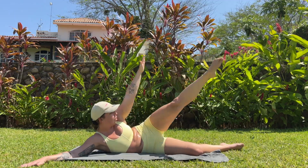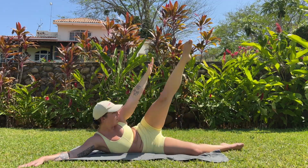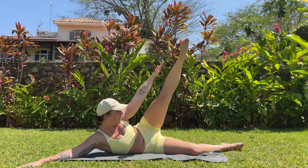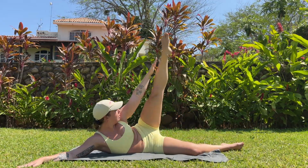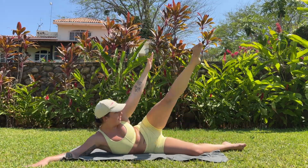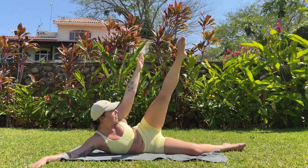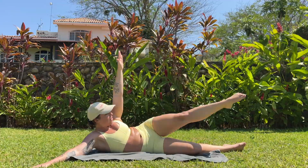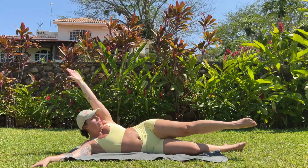So you can either be on the forearm like I was on the other side, or arms out straight like this, like I am. It's whatever feels most comfortable for you and where you can get that contraction of the waist. So trying to get that arm and leg to meet in the middle as we crunch up. So you're lifting up, squeezing, extending out and open.